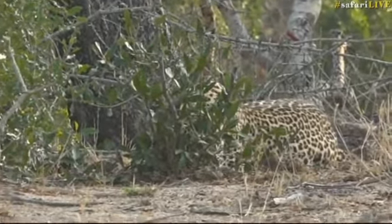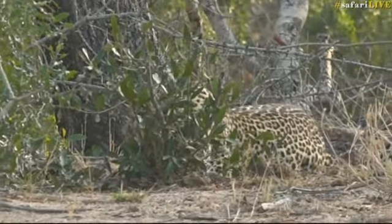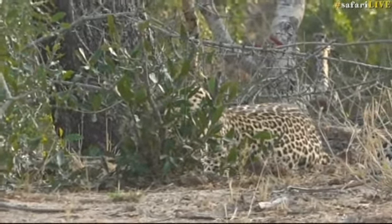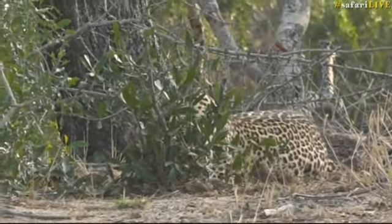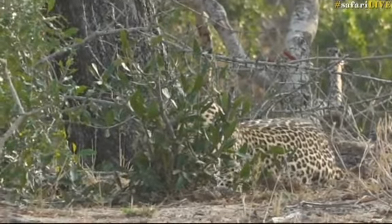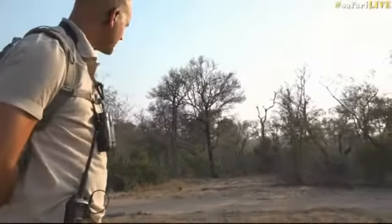Now, Louise says a few of you are saying that Hosana likes to follow people on foot. There's a possibility of that. It's not uncommon for leopard to do that. I've heard of female leopard which are born in lodges do the same thing, follow housekeepers around, become mischievous. And in this particular case, I think that there's a good chance of that. It obviously becomes a danger if they start to think of humans as a game. But can you imagine how scary it would be if leopard had to hunt us all of a sudden?